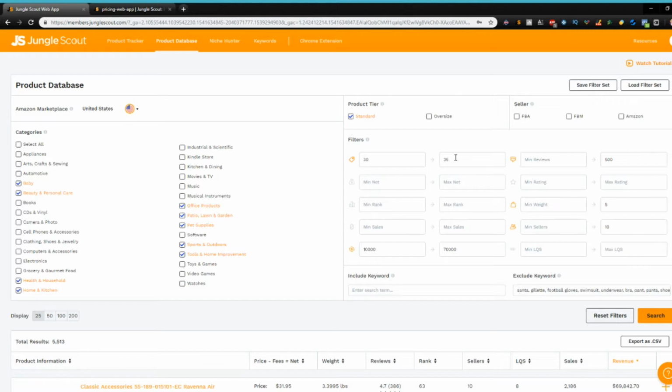Again, this is going to depend largely on your budget. If you have a lower budget, I was very fortunate to start off. I had a lot of money socked away. I had $25,000 to throw at this, which I know most of you aren't going to have. So I was able to look at a much higher price point than some of you are probably going to be able to do. But do what you're comfortable with.